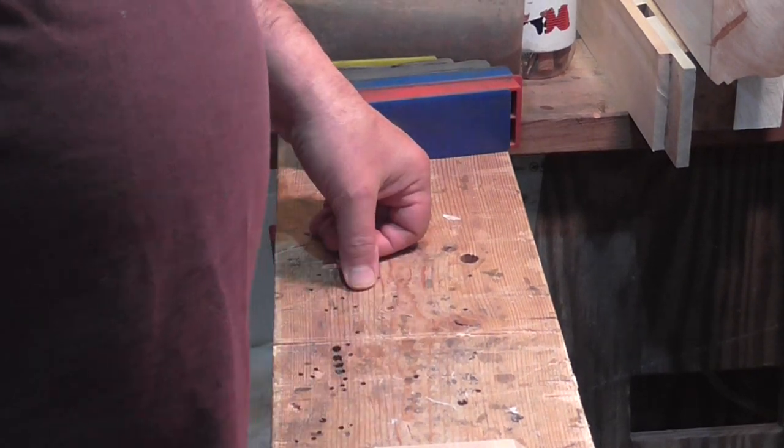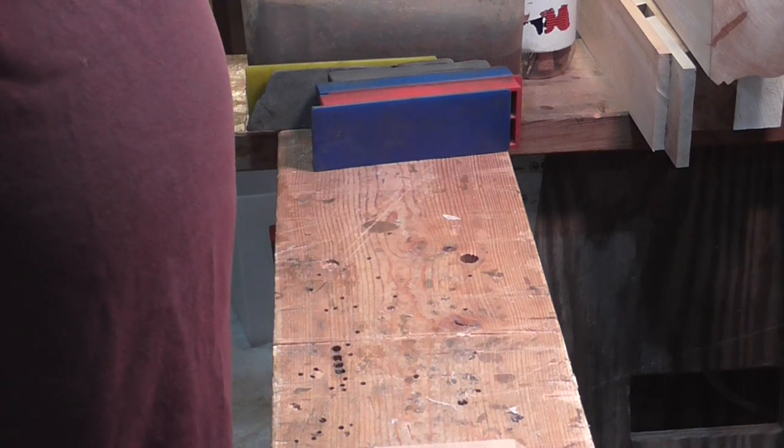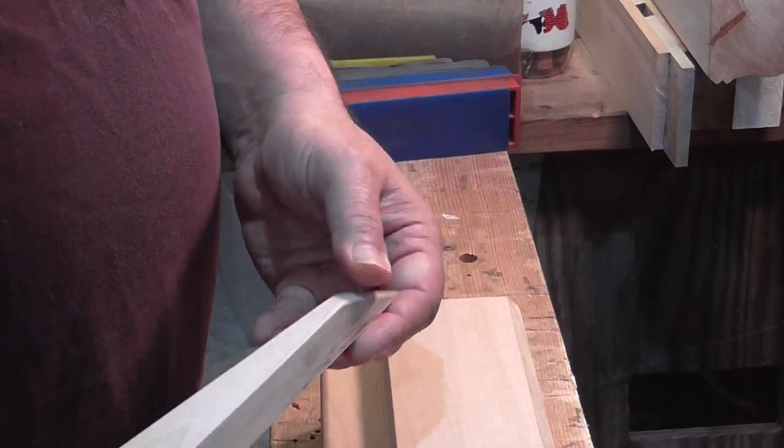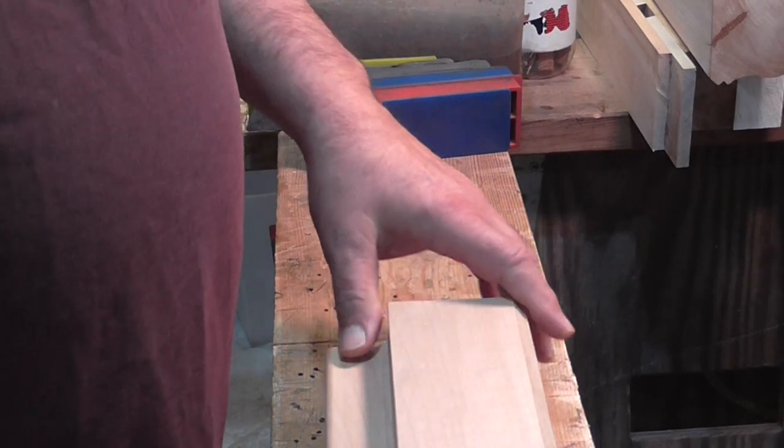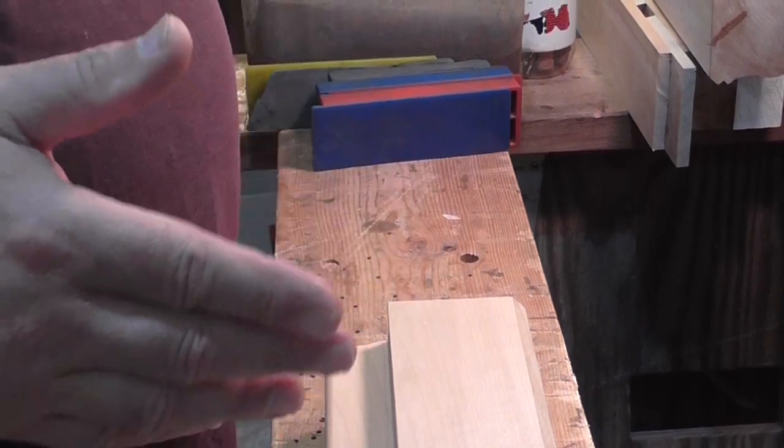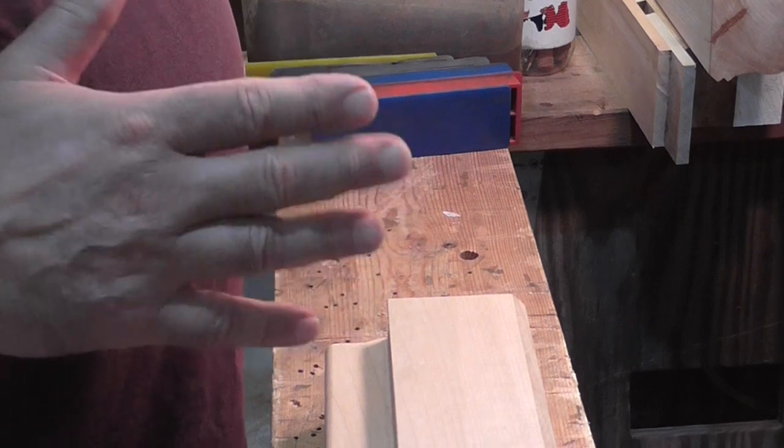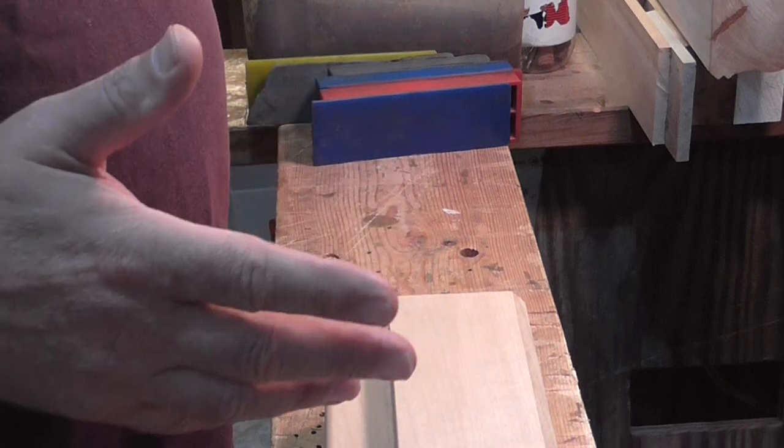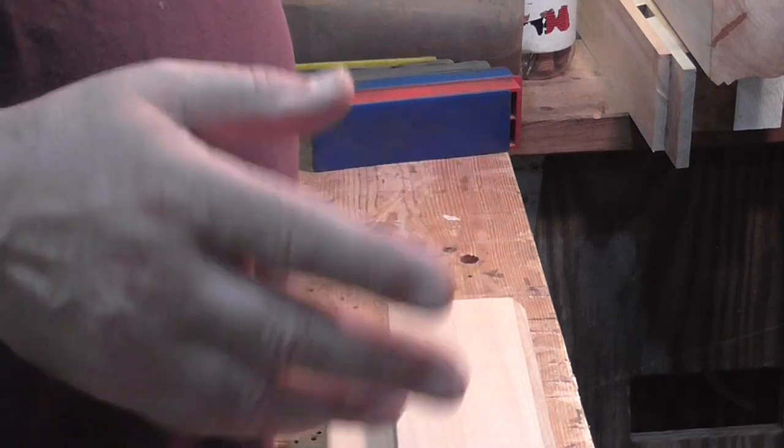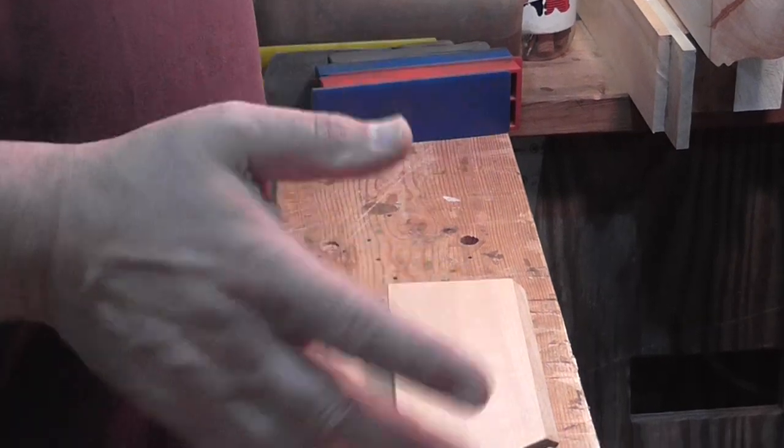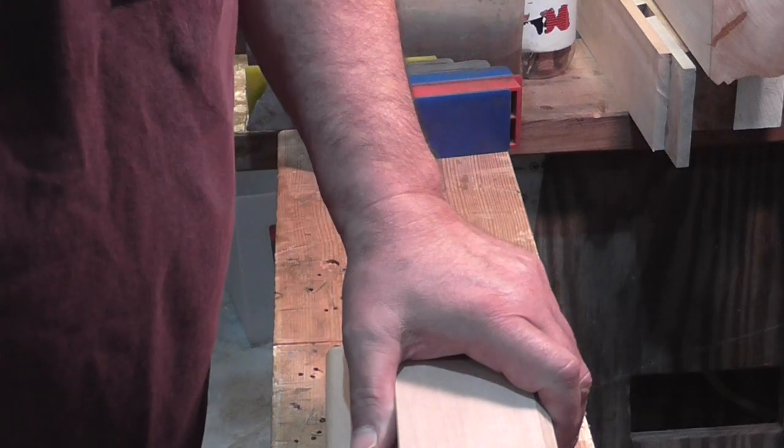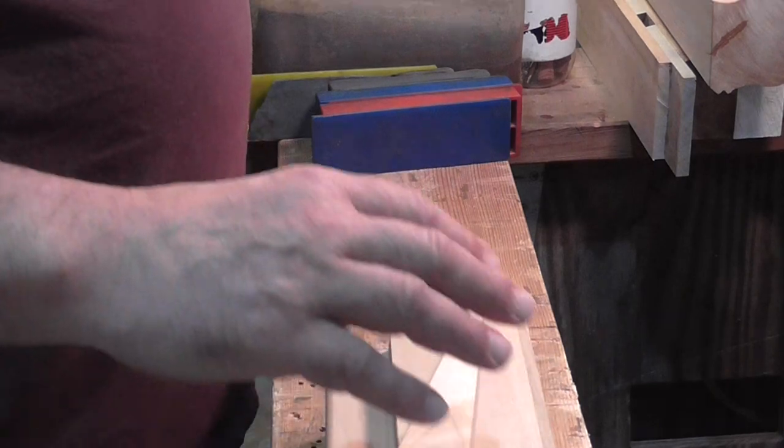First of all, after you make your plane you have to eliminate all issues with the wedge and with the bed of the plane. The reason why is because you cannot have movement in the way the blade is placed in the plane. Every time you adjust the shape of the plane iron and put it back in the plane, it needs to go in the same spot. You cannot have it hop around inside the body of the plane.